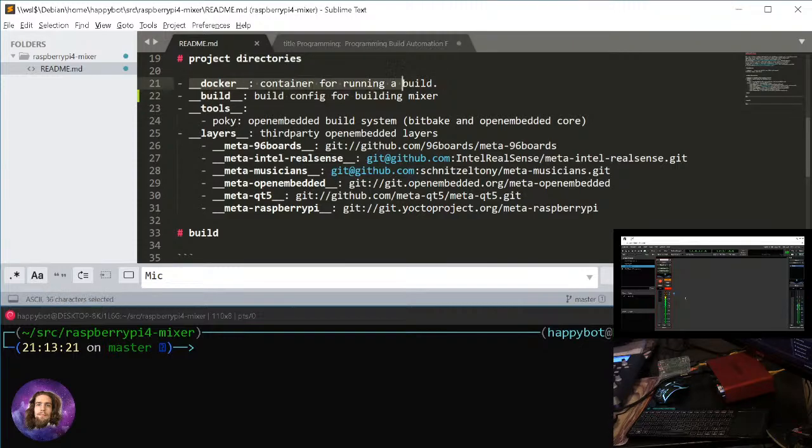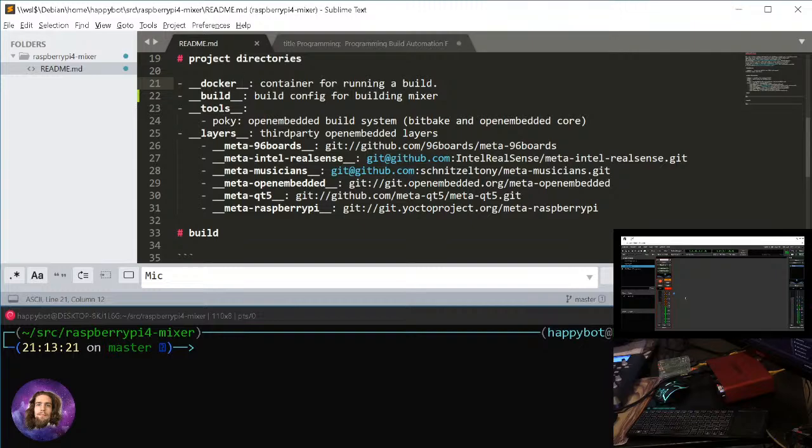We're going to build a Docker file for building our stuff. So we're going to build the build environment. We're going to build an environment to build an environment. This is where we're going to create the Yocto project. That is the combination of software that allows us to build this automation.